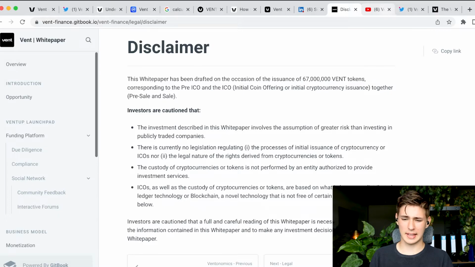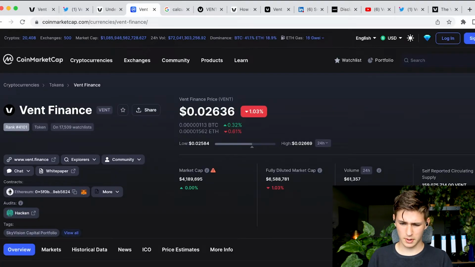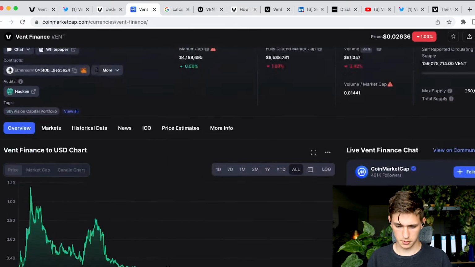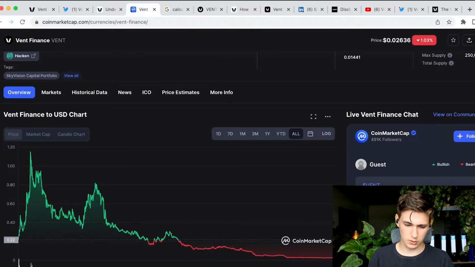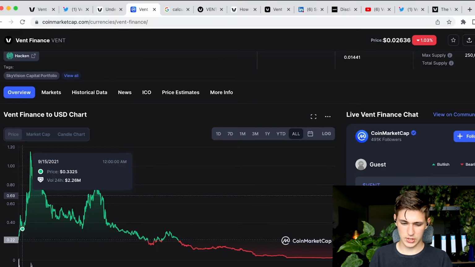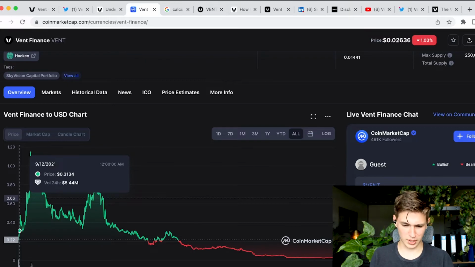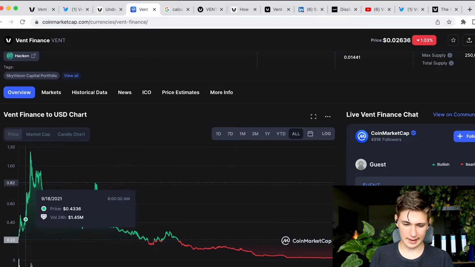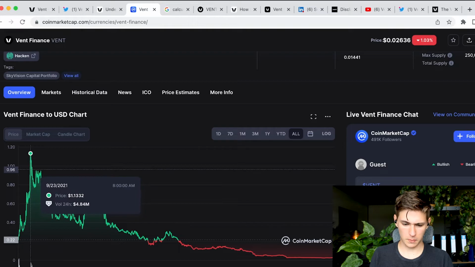Let's move over and take a quick look at their token in a bit more detail before moving over to their social media and to their community sentiment. So the token right now is again at 0.02. It hasn't always been like this. It started actually with a very, very good increase. So everyone who participated in the TGE made a lot of profit. As you can see, it started at 0.3-ish. And over here at the peak, people were able to sell the token for $1.3.